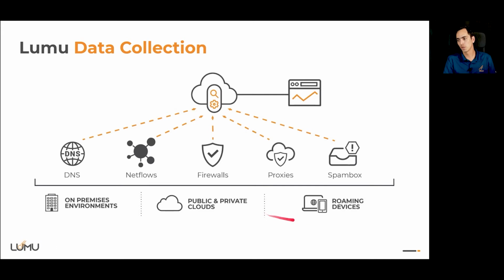And we also have solutions for roaming devices. We know that there are a lot of users, for example, working remote, and we also want to protect those devices, those endpoints as well. So we have the capability to deploy, let's say, a small agent to those devices so we can monitor them regardless of the network and gateway they are using. So that's also going to be very, very important.